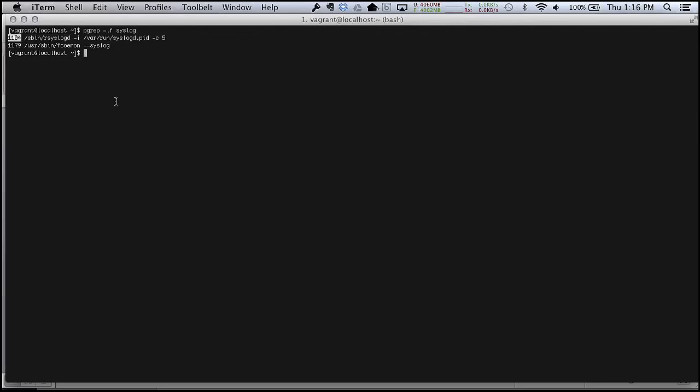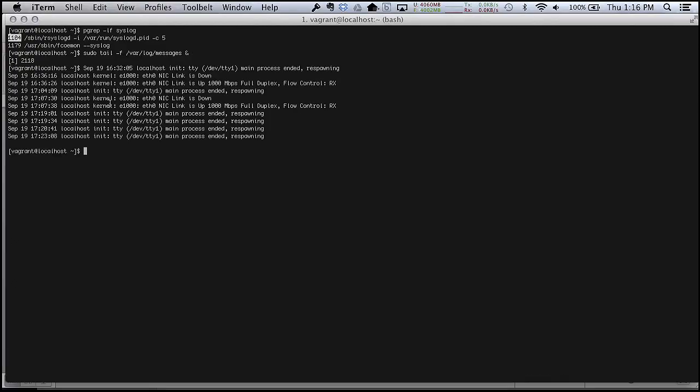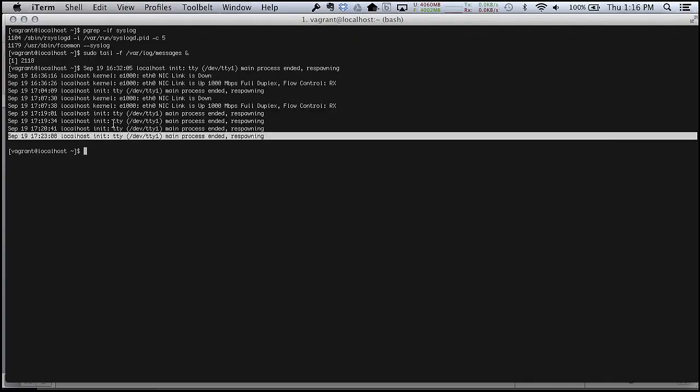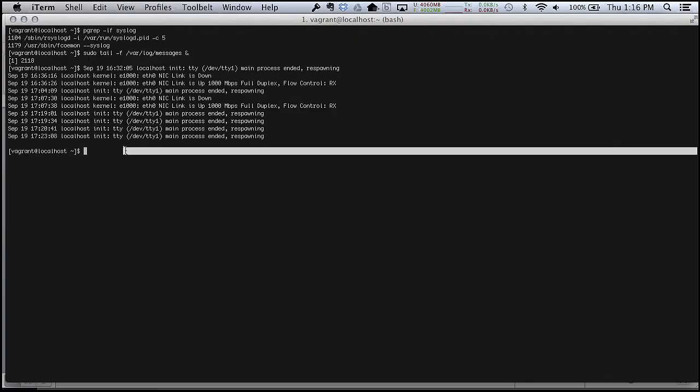So I want to see what happens when I send this process a HUP signal. I'm going to look at the system log file, which we'll learn about in more detail later. I'm just going to tail it and put it in the background so it's just sort of running. This shows me things that are happening on the system. It's the system log.